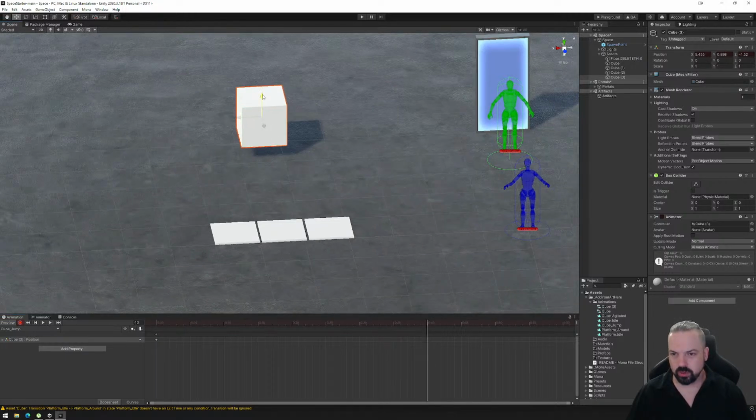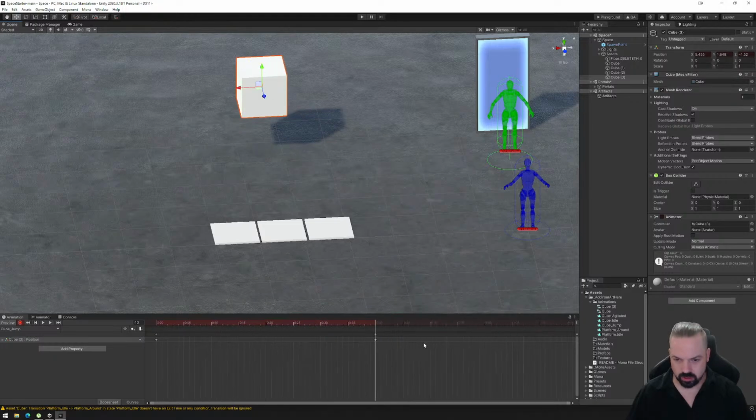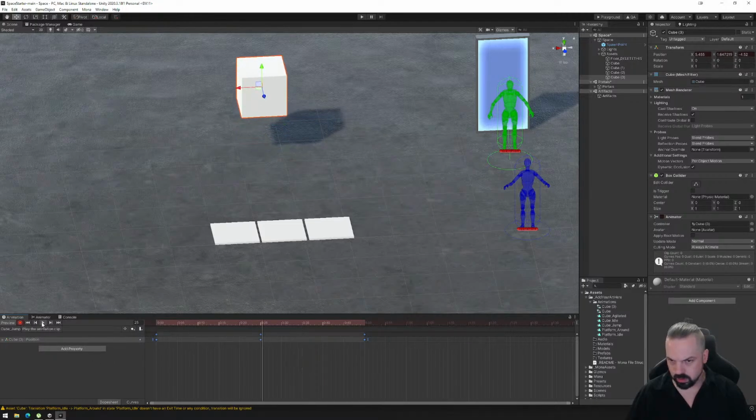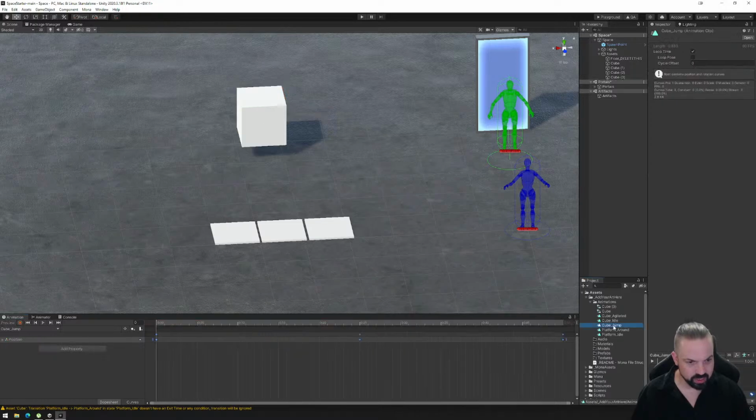So we're going to do like 1, 2, 3. Maybe a bit faster on that. So let's slow that down to, yeah, maybe there. Cool. Now notice here it loops, but in this case we actually want this.